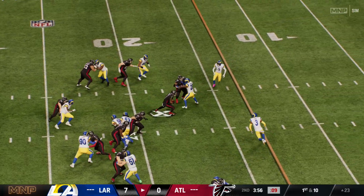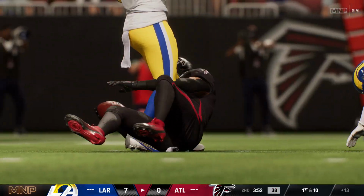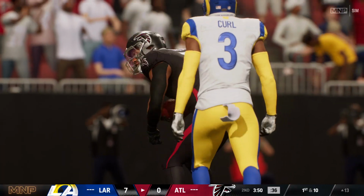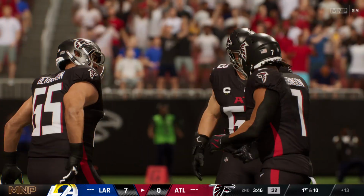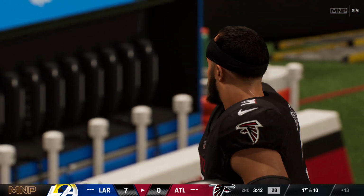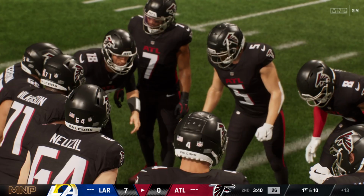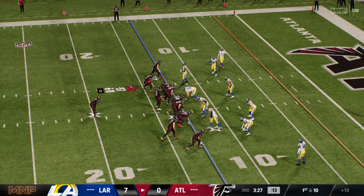Here's Robinson up the middle. And there's the stop after he drives this down to the 13. And that one goes for a gain of 11. And that's a Falcon first down. That's just not the guy defensively you ever want in the open field. Frankly, with the amount of space he had at one point, they're lucky to have limited the gain they did. And keep this drive moving, partner.